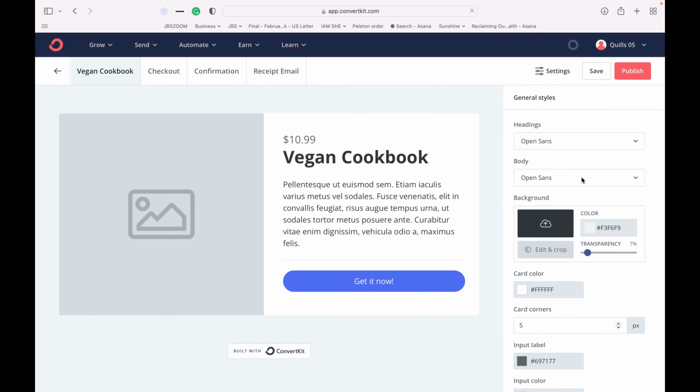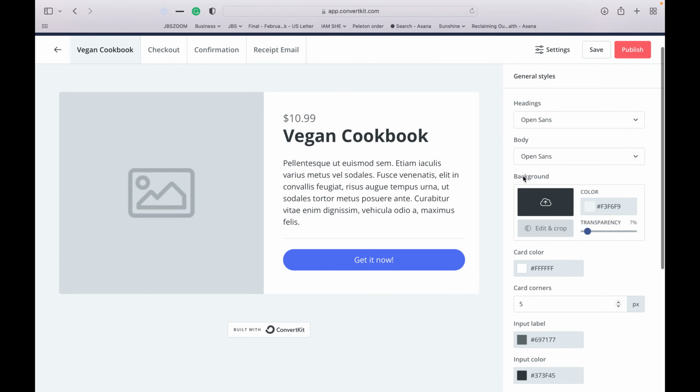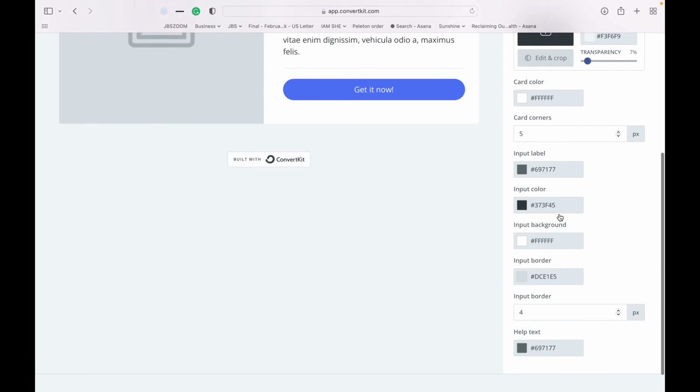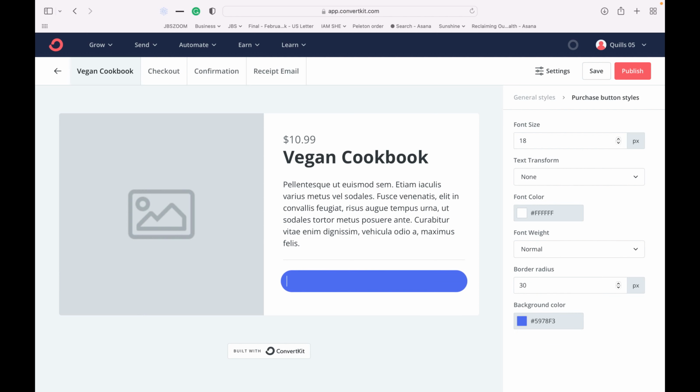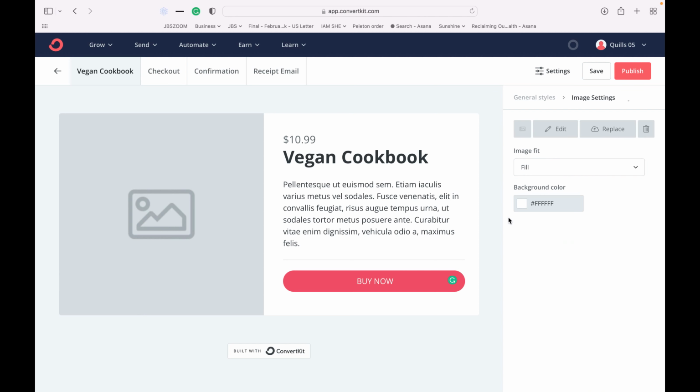What you can do here on this page is you can change the fonts, you can change the headings, you can change the photo. If I wanted to select the photo, what you would do here is select on the tab here on the right hand side whatever photo you want to add. If you wanted to change the button, you can change the text to buy now. You can change the color. I hope you can see me doing this. I'm basically just modifying all of the settings on the right hand side in this bar here. For photo, I would click the actual photo area and then I can select whatever photo I would like, and that would change the photo here.